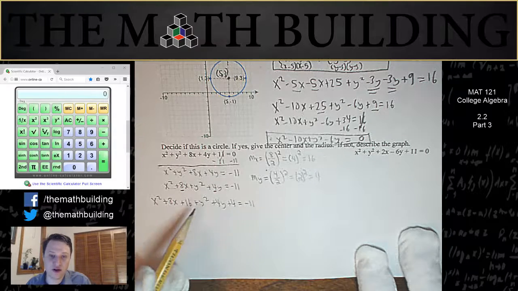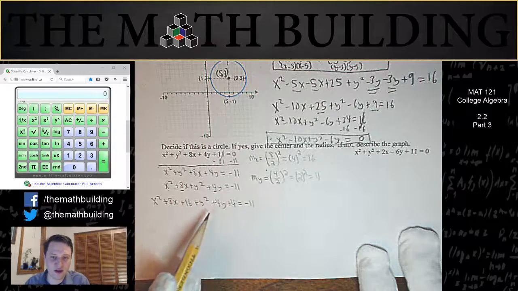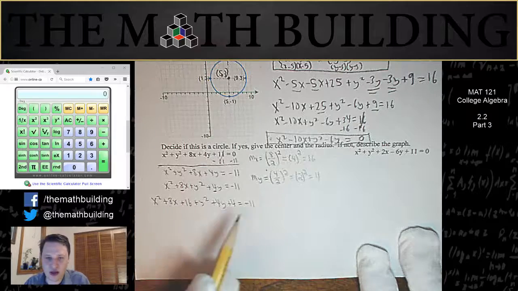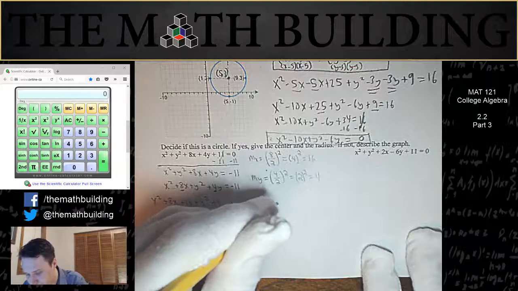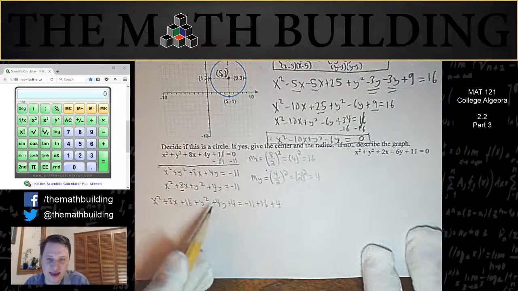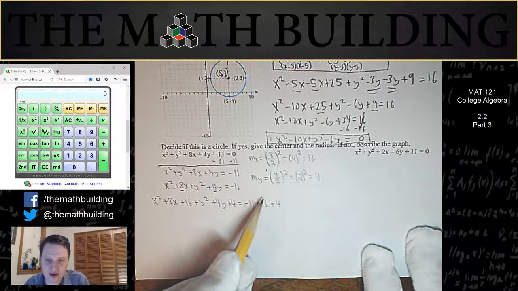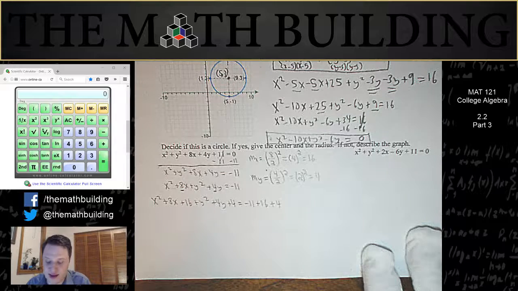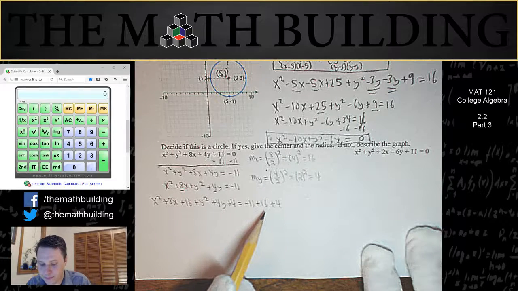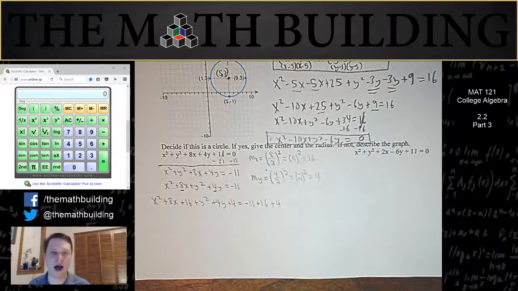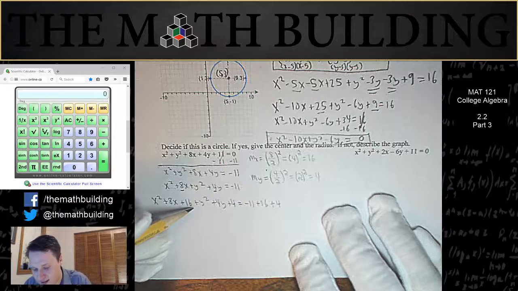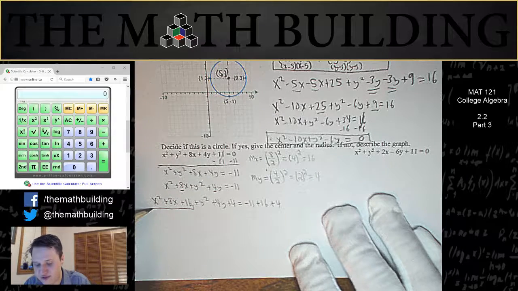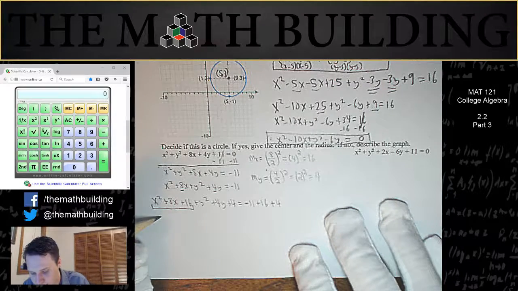Now you might notice that I've added some numbers to this side of the equation. So to keep the equation equal, I need to add those same numbers to the other side. So I added 16 and I added 4 to the left, so that means I need to add 16 and 4 to the right as well. So we've just made the equation more complicated. We've just added stuff to the equation, so why on earth would I do that? The reason is because this now factors very, very nicely. In fact, it factors to the following.